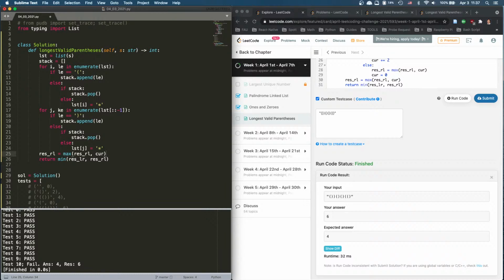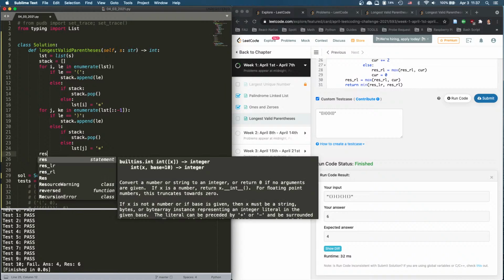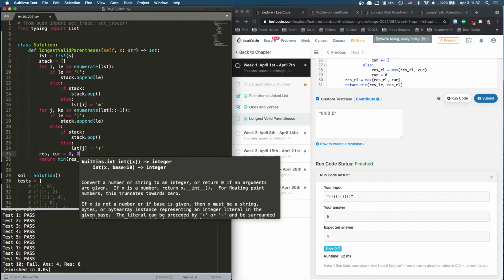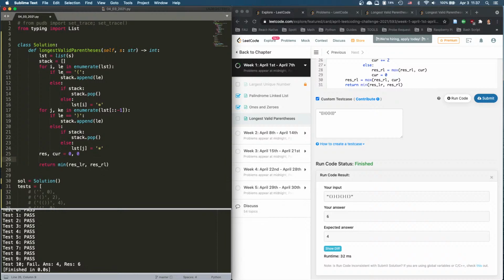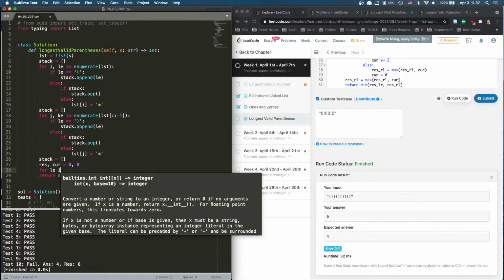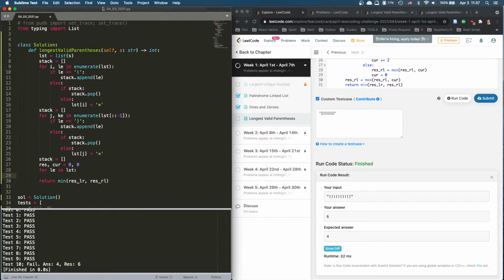Now we're gonna run it one more time. We're gonna say res equals 0 and current equals 0, and we have a new stack. Then we say for letter in list, right?